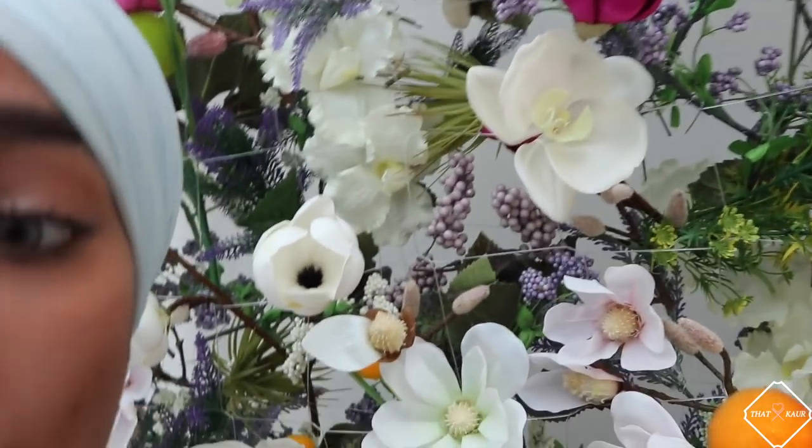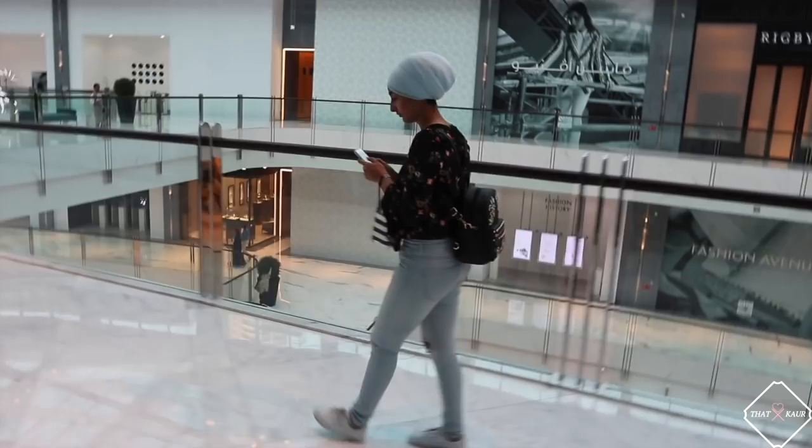Right guys, so basically we've done a little bit of shopping, not much, like one thing, and then we went to the aquarium. What else did we do? Took a ton of pictures. I've got so many Instagram pictures. It's unbelievable, and I'm obsessed with this wall, so this is my next place to take pictures. I'll be on that. Okay?